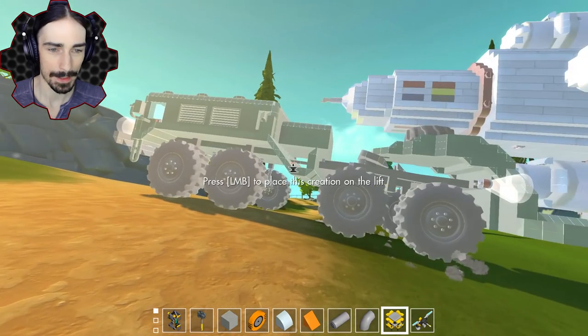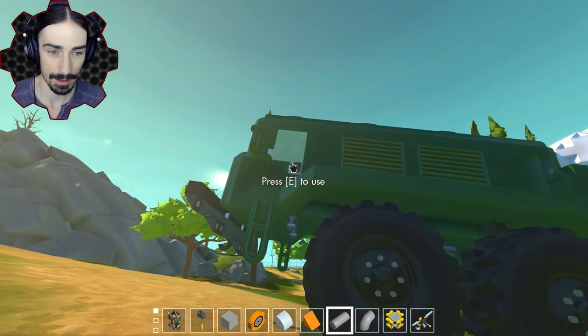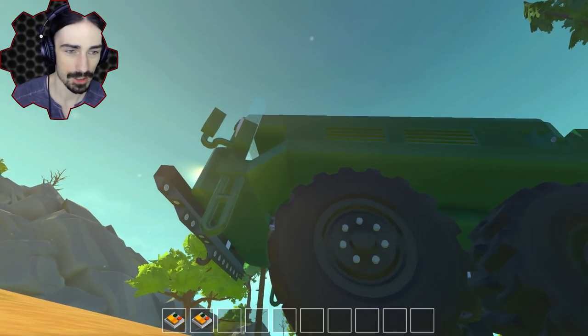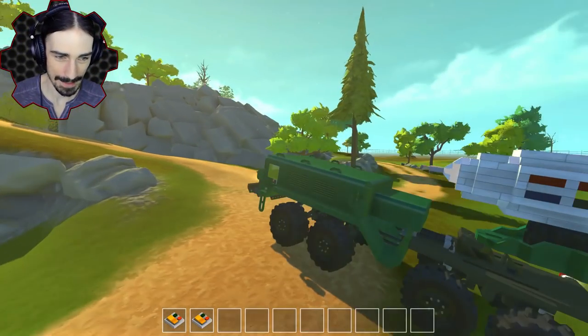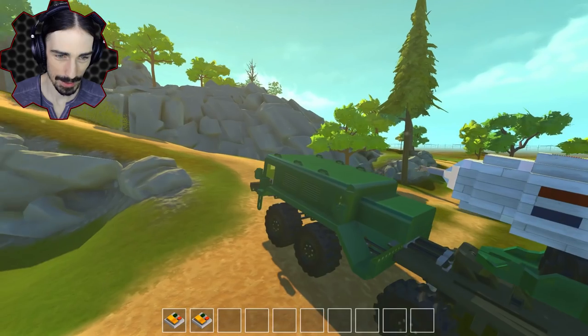We have to get up this hill though. This is going to be quite the test. I don't know if it's gonna work though. What do you guys think? Place your bets now in the comments. Do you think we're gonna be able to pull this rocket up to the cliff? All right, I'm giving it the gas. Come on, you could do it. You could do it, go.